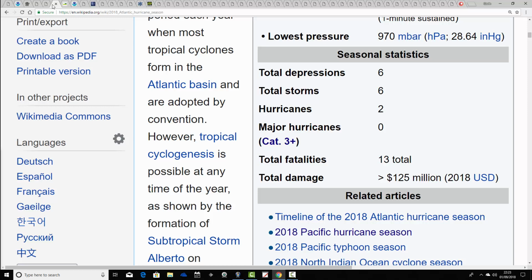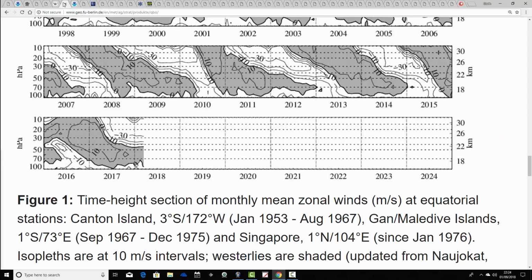A lot of our colder winters do seem to coincide with a more active hurricane season. Of course, last year was a great example of that. We had a very active hurricane season in 2017, which was followed by a colder winter for 2017-18. It wasn't a desperately cold winter in its own terms, but it was certainly a colder winter compared to those that had gone before. So we will be keeping a very, very close eye on the 2018 hurricane season, and we'll be seeing how that progresses.